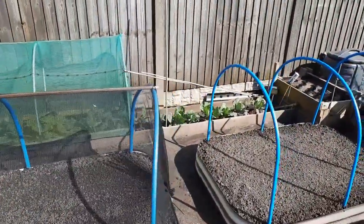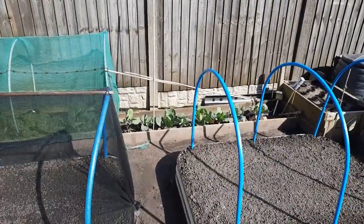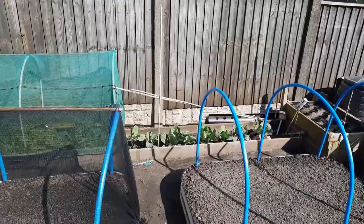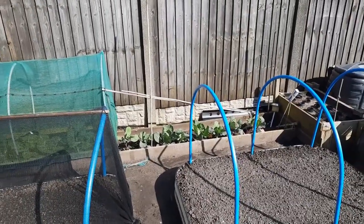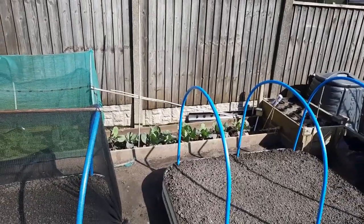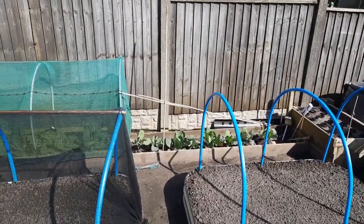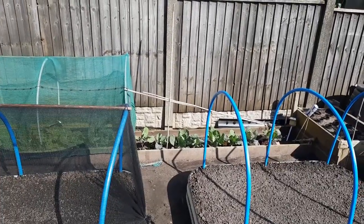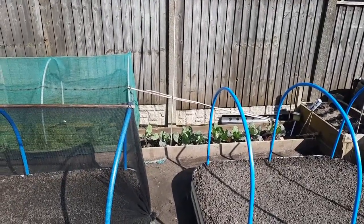Some spring greens over there are struggling, but they're just for a bit of an early picking, some stuff for the tortoise, and eventually I'll have some potatoes going in there, which I've planted. Duke of Yorks are in the tub, so I'm doing first earlies here rather than main croppers. It'll be Duke of Yorks, Swift, and probably a couple of pots of Jazzy or something like that to fill up that.